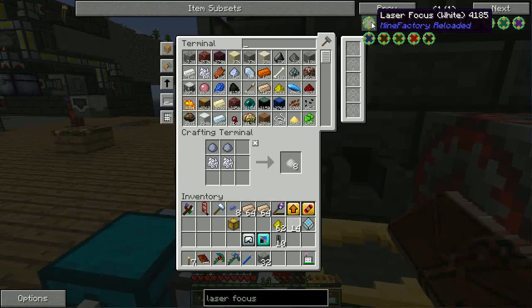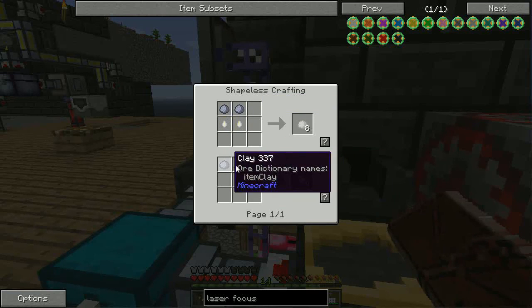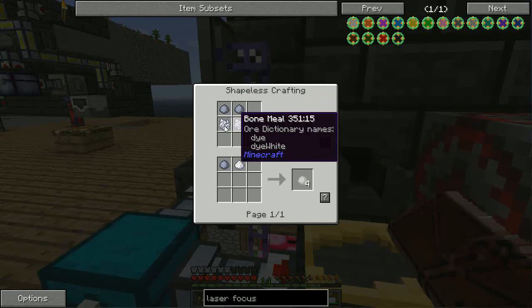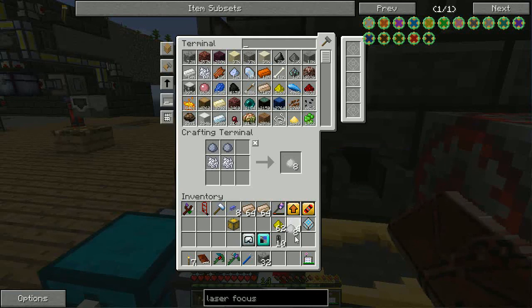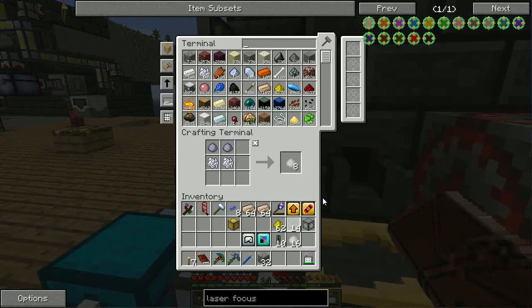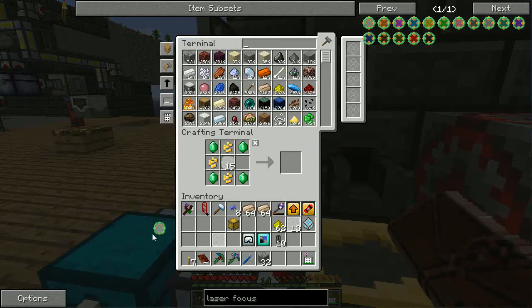Here we go. Okay, finally I found the right formula. So it looks like this formula was being overridden to make porcelain clay. This combination of clay and bone meal is unique to make ceramic dye white. Great. So let's grab a couple stacks of this because it's really a pain in the butt. And then let's make stained glass white, which we will use to make a stained glass pane white, which we will use to make, here we go, laser focus white.